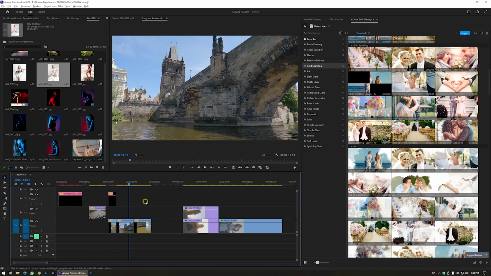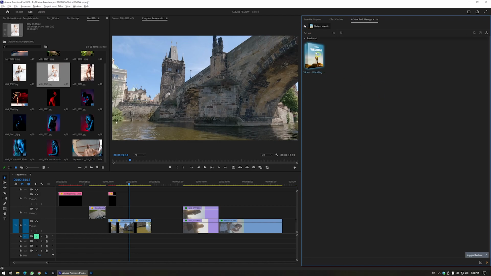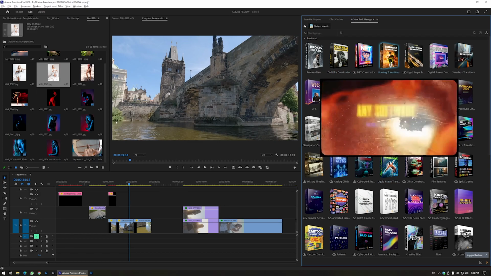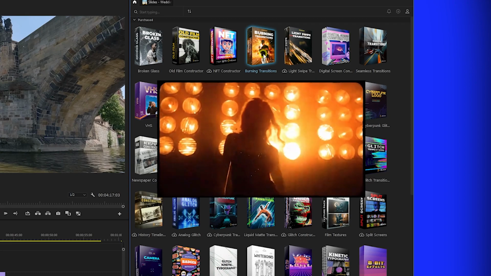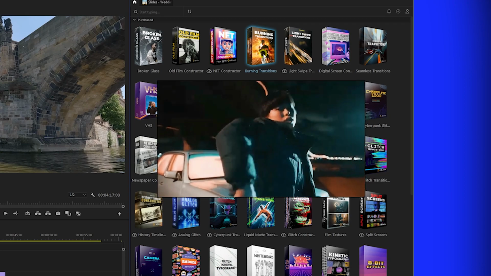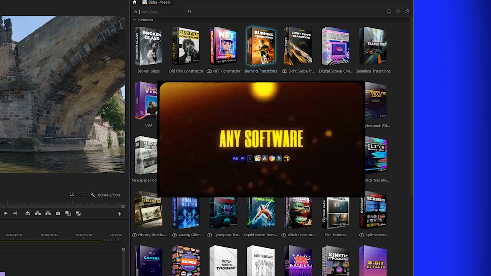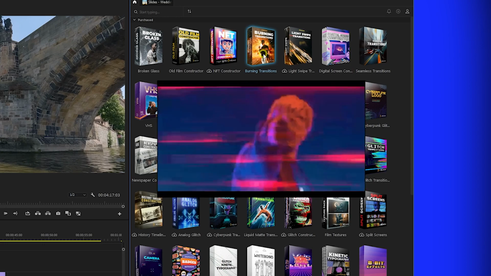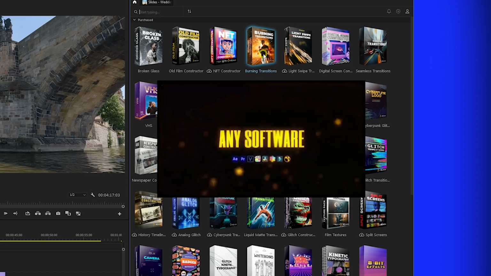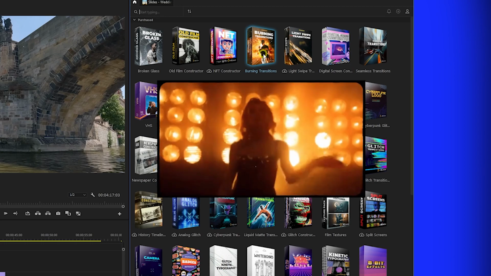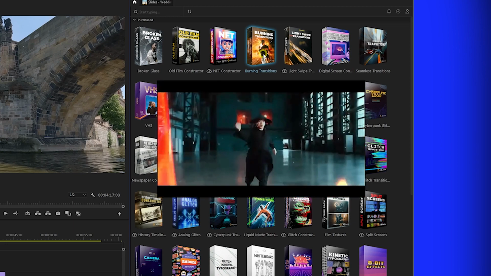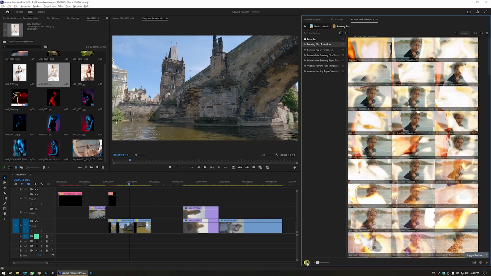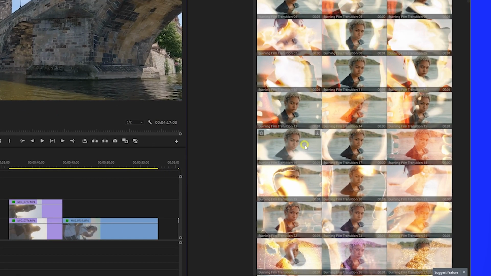The transitions from this packaging are very advanced. Let me show you what I'm on about. By the preview, you can see that two images are displayed at the same time during the transition. With a lot of packages that I found, you just apply them on the timeline and there is some motion blur hiding the transition. This one, no, you actually see that both images are displayed during the transition. And that is why it works a little bit differently. Let me just select one. Okay, this one is nice. I like this one because of the film getting burned. It looks really, really nice.